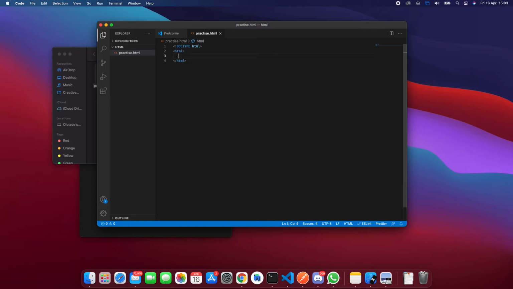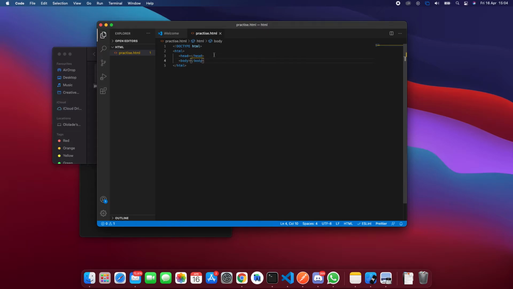So inside of the HTML tag, we are going to have two basic tags, and the first one is going to be the head tag. Because I'm using a text editor that understands that this is HTML I'm writing, it suggests and auto-completes certain things for me. So when I write the opening part, I don't have to write the closing part by myself. You don't get that benefit when you're writing HTML in Notepad. Inside of the topmost or parent HTML tag, we have just two basic things: the head and the body tag.